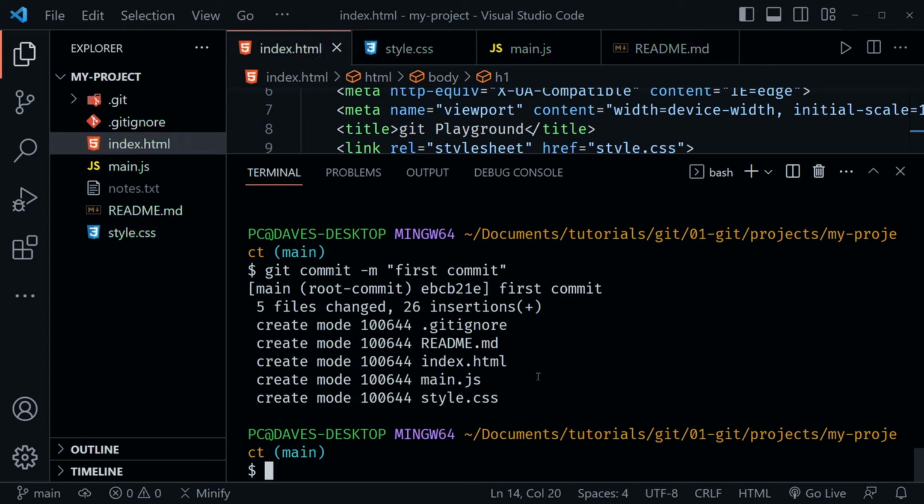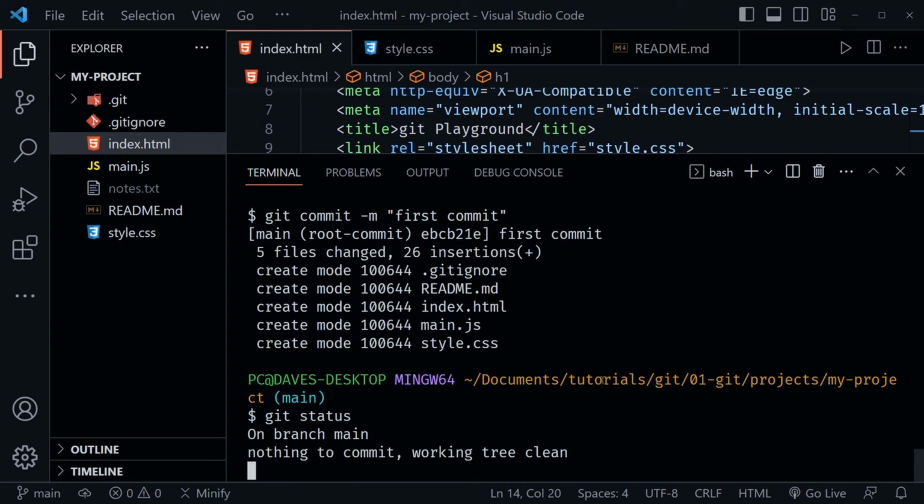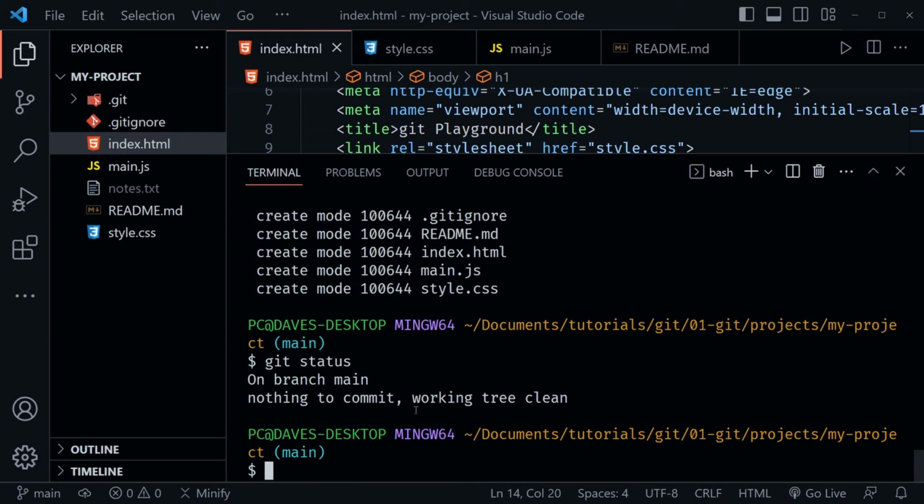Now all of those changes will be committed. And notice in the file tree, no longer green, no longer orange. They are white, at least with my current theme. And it doesn't have any letter next to it. All of those changes have been committed. So now let's check the git status once again. And it says there's nothing to commit. Our working tree is clean.